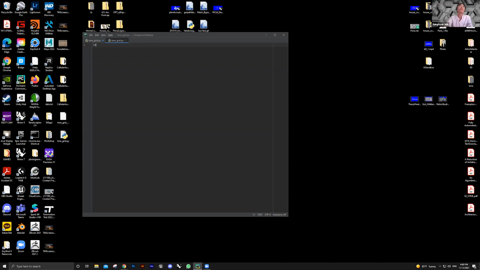So the first thing we have to import is the mathematical tool, which is NumPy. Because it's annoying to type NumPy all the time, I'm just going to shorten it to np. You can do this anytime. If a library name is very long, you can always change it.